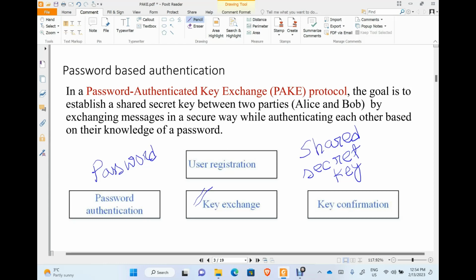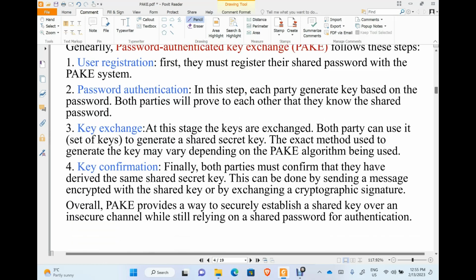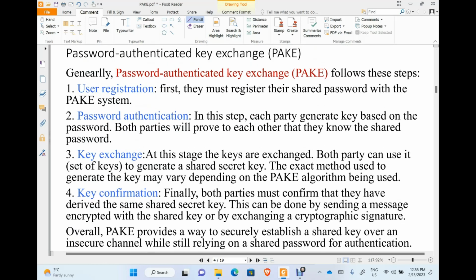And after this shared secret key is generated, both parties must confirm with each other that the same secret key is generated. Now this is the description of these 4 stages.